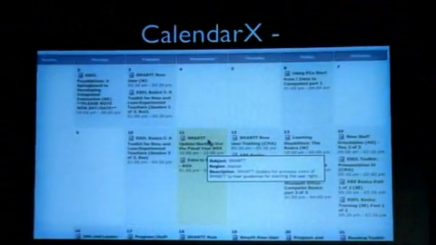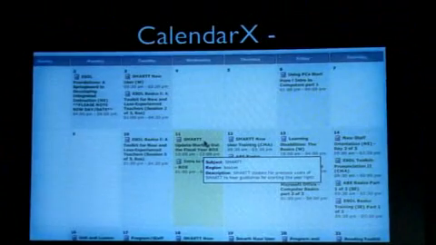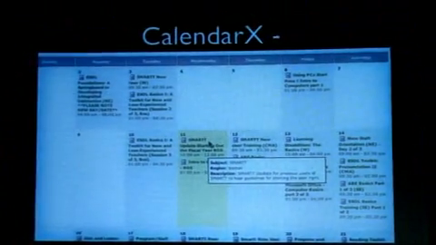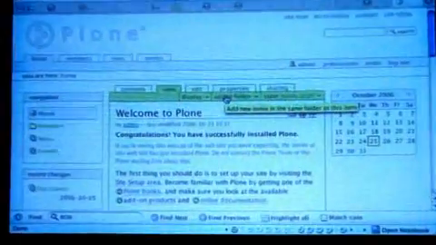So using ZOPE3 marker interfaces, we built a product, Rocky Bird. You may have heard today, he gave a long tutorial about ZOPE3, which lets you basically mark any folder as a calendarish folder. And once you mark that folder as a calendar folder, you're then able to select different views. For example, a month view, an event list view, an archive view. You can also mark a smart folder as a calendar view. So that means you could use smart folders to aggregate all the events on your site and then view them as a month view.